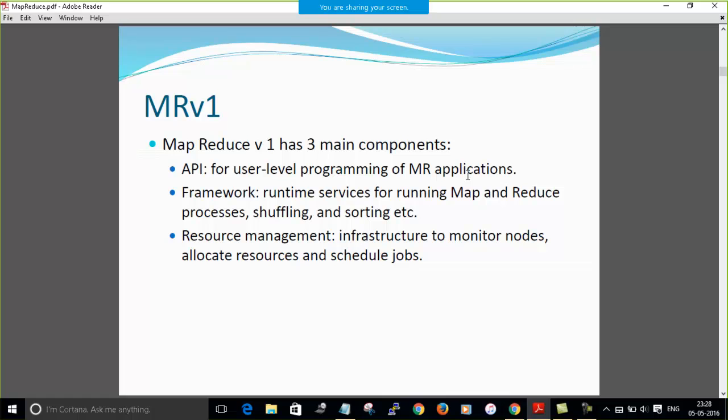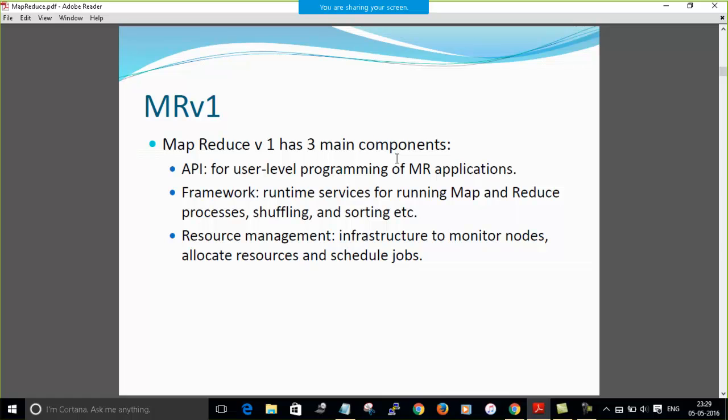Another thing that I missed telling you in the MapReduce version 1 flaws, there's another limitation here. MapReduce version 1 was only available for MR applications. You can only write MR applications, but you cannot interact with non-MR applications, right? For example, you have something called Giraph, and you have something like Tez and Spark. Those are non-MR applications, and MapReduce version 2 has been made to interact with non-MR applications as well, whereas this is not possible in MapReduce version 1. So this is another limitation that exists in MapReduce version 1.